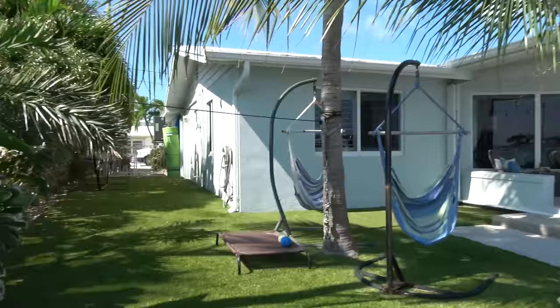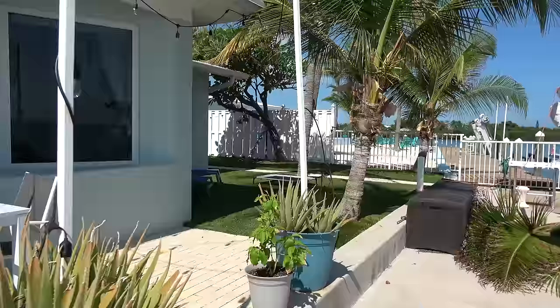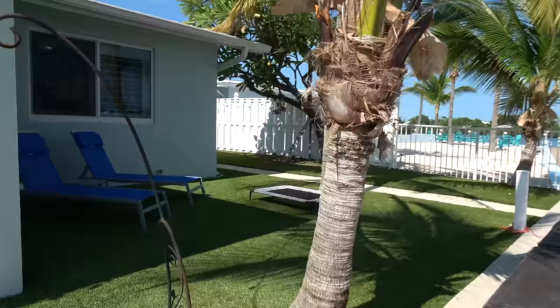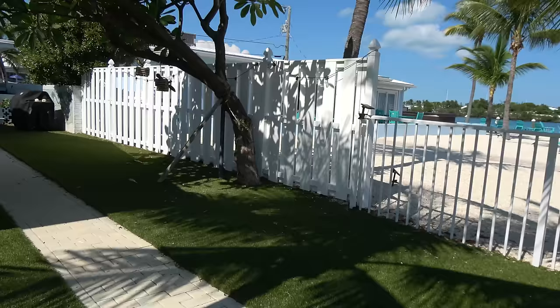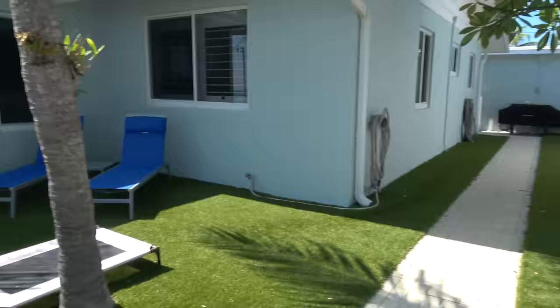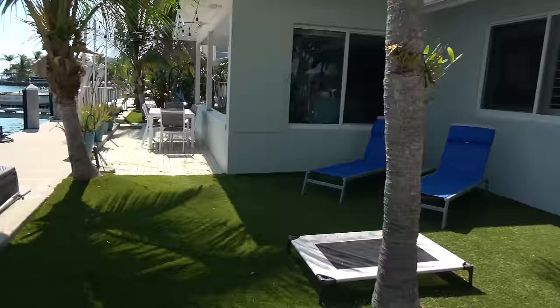Don't get too crazy. And by the way, guys, look at this. They did all the artificial turf in the yard. Oh, I love this artificial turf. I know, I do too. I'm going to walk around here and show this side. They've got some dogs, and the dogs like to come out here and roll around in the artificial turf. And you don't have the gravel like you typically see down here in the Keys so much. And the grass is so hard to upkeep down here because it's so dry a lot of the time and so hot. But they've done all artificial turf all the way around this house. I just love it. It'd be so easy to clean up, too. It just keeps everything nice, neat, clean. Run a vacuum cleaner over it. Or just get your blower and boop, you're done. Yeah, just blow it off.